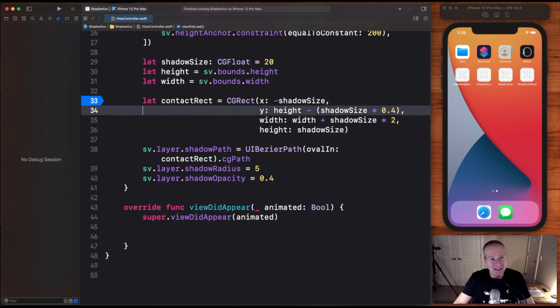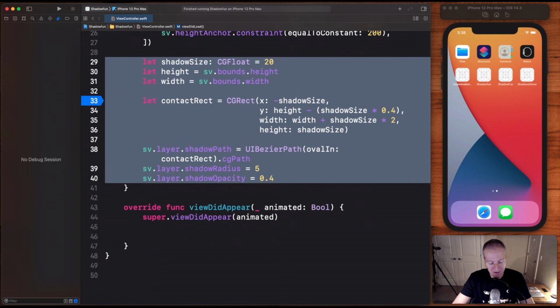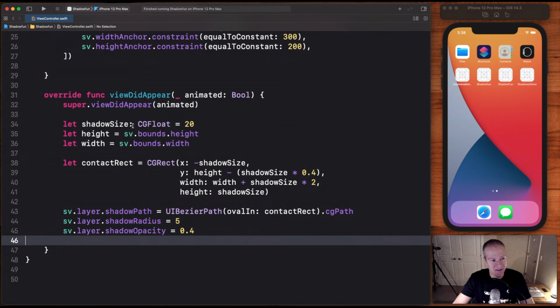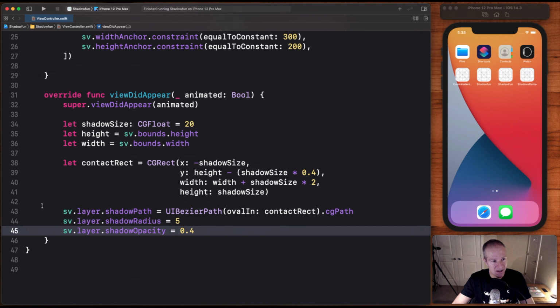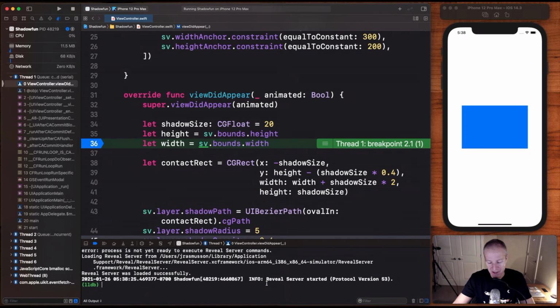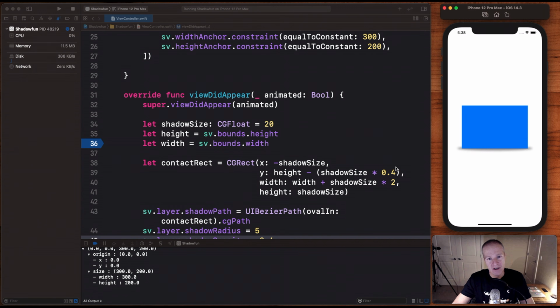But all we need to do to fix this, and if you ever have this problem where you think you've added a shadow but you're not seeing it on the view, make sure that your view is fully rendered. If you need those sizes, come down here and that's added to viewDidAppear. And if we run the application now, we set a breakpoint here. Let's just check and see what our bound sizes are. Now if we come up here and check out bounds, good, we've got a height of 300 by 200. And if we let the program run, we should see the nice shadow come down to the bottom here.